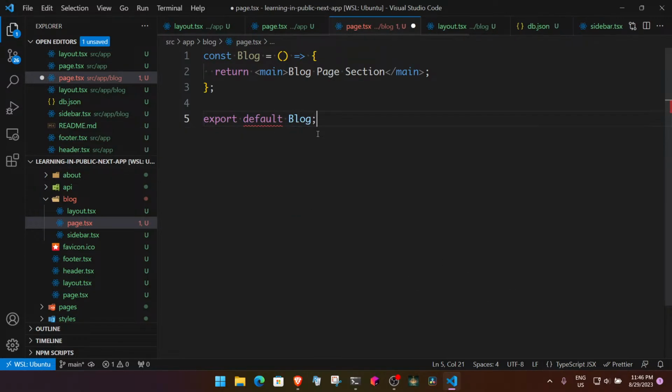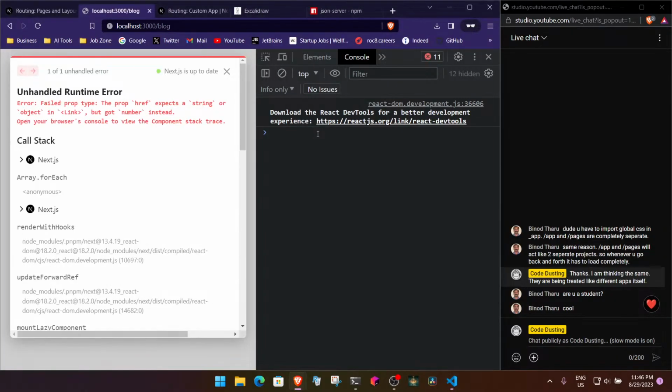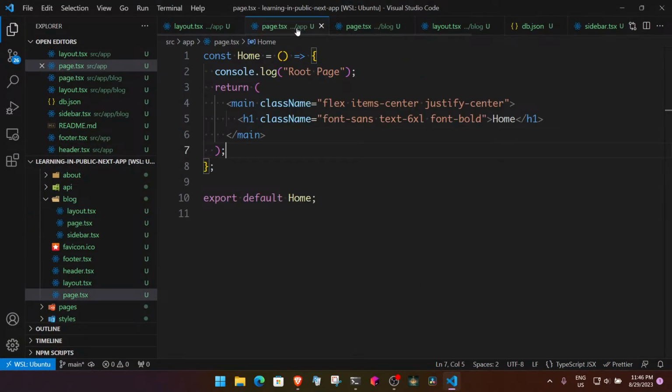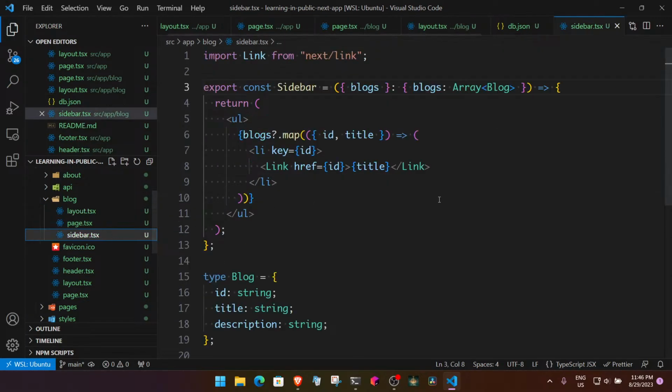Default block, and this should do it. Failed prop type. The prop href expects a string or object, number instead. Where have I given you the number? This is a string.